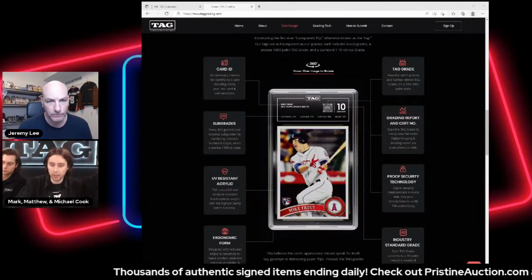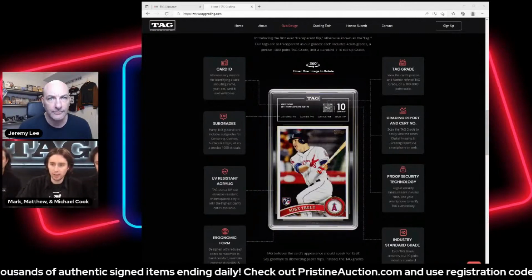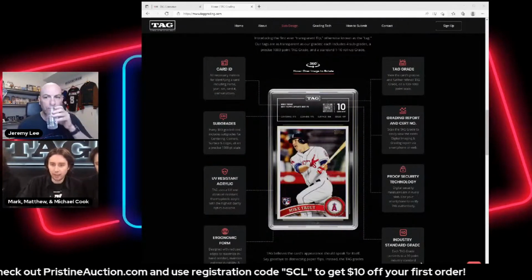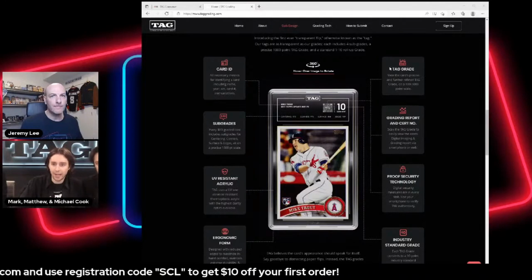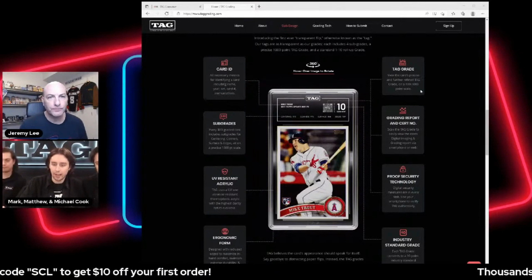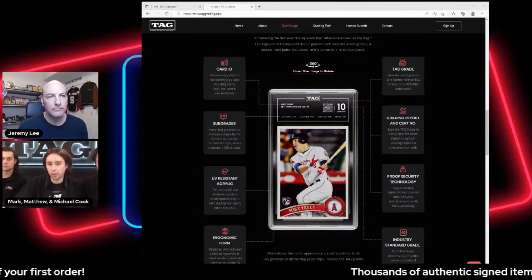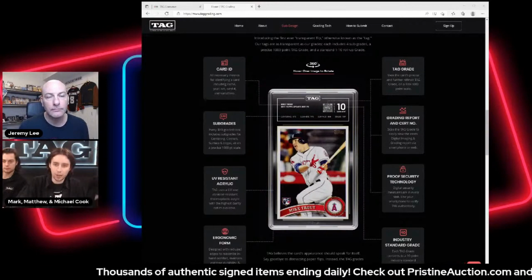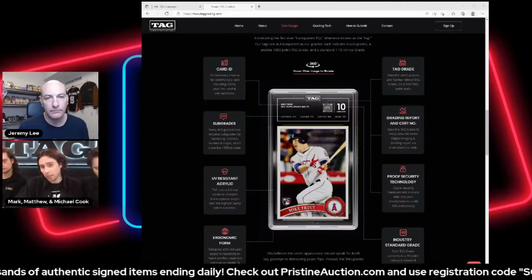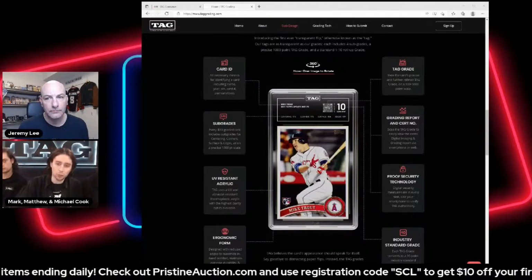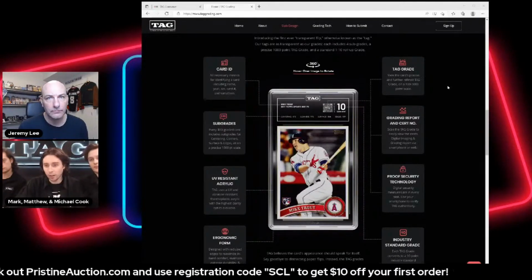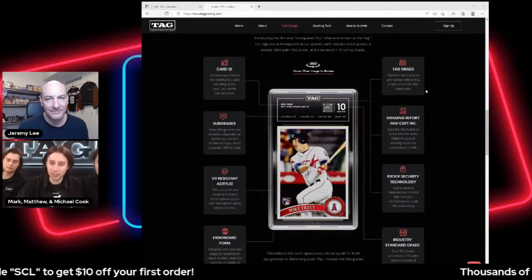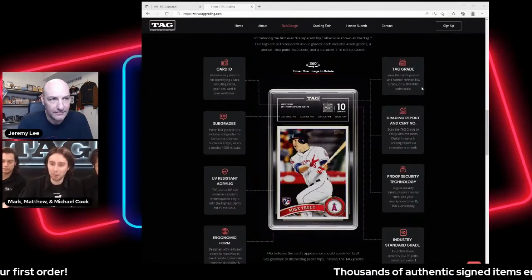Totally. So like you just said, Jeremy, two grades. One is the industry standard grade that everyone's used to. It's a standard 10-point scale. And that is converted from the TAG grade, which is on the 1,000-point scale. And this is our precise, further refined grade that our system gives. And so at any time, if you get a 10 gem mint and you want to compare it to another 10 gem mint, you can easily see, oh, this one got a 972, this one got a 971. Haha, I have 1 point on you. We like that it really adds an additional aspect of gamification to the hobby.